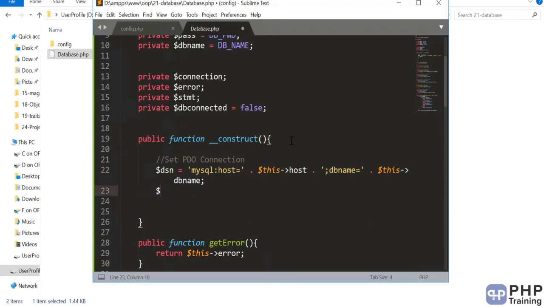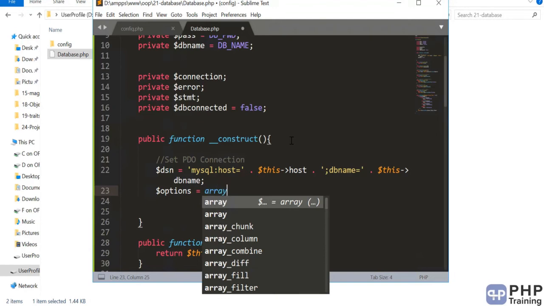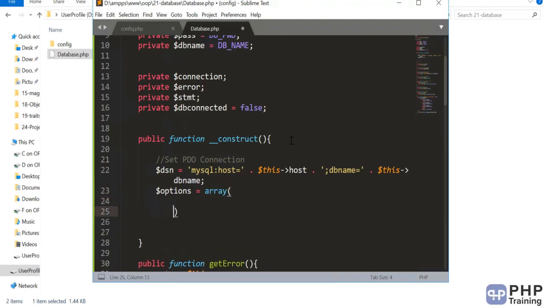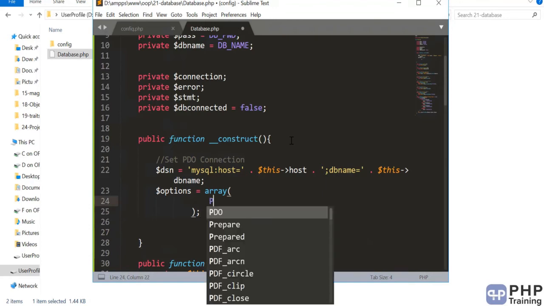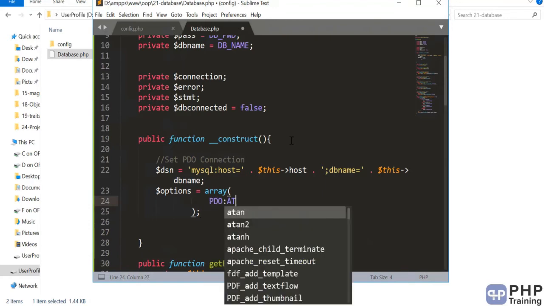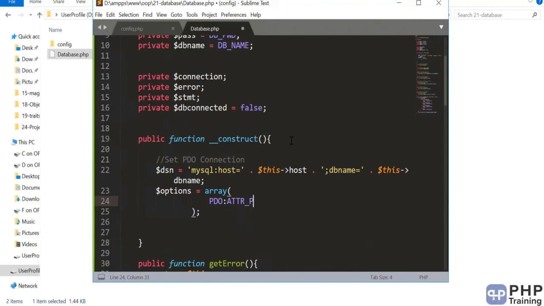Then you have your options, how you want to connect to your database. You can create an array of it and pass all the values of your parameters. I want to have PDO::ATTR_PERSISTENT, that's equal to true.